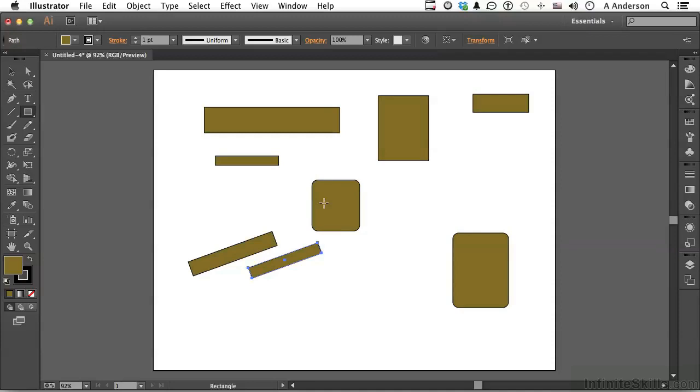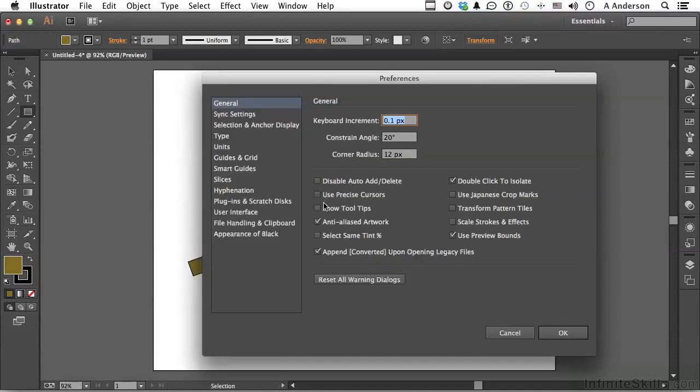Now let's go back. I'm going to press Control-K, Command-K on a Mac. That's the shortcut. I'm going to take constrain back to 0. And since we want to work with defaults during these lessons, I'm going to take that back to just 1. I usually do without even thinking. My default is 0.1 on that.